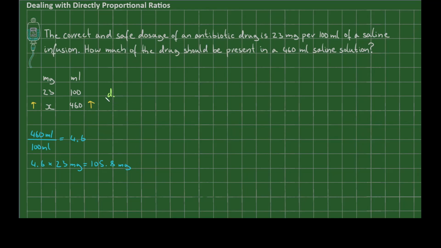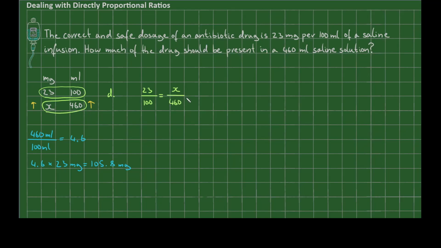And this time I'm going to use this little d that I wrote before. D stands for directly proportional, but it also stands for divide the numbers of the ratio. What do I mean by that? Well, I'm going to take the first ratio and divide those numbers. And because the ratio has to be the same, I'm going to write equal, and then I'm going to divide the numbers of the second ratio.